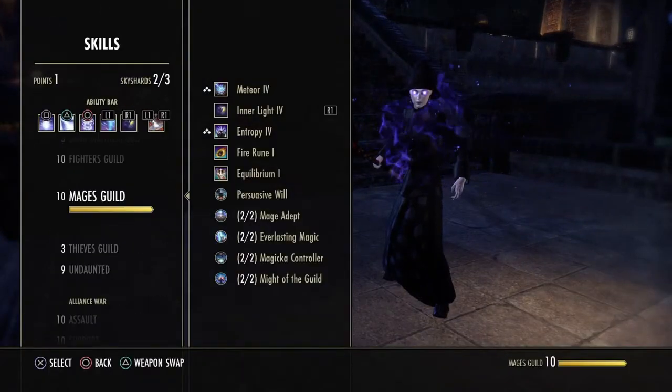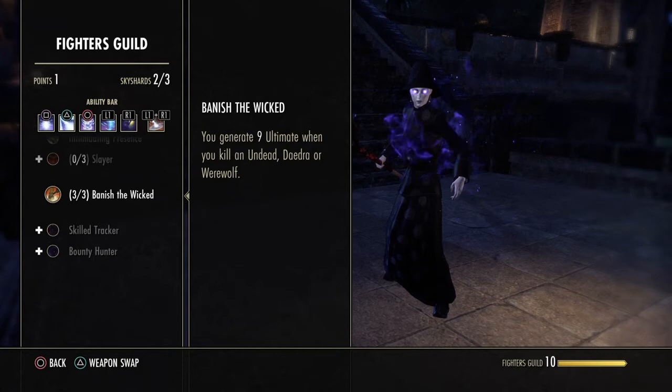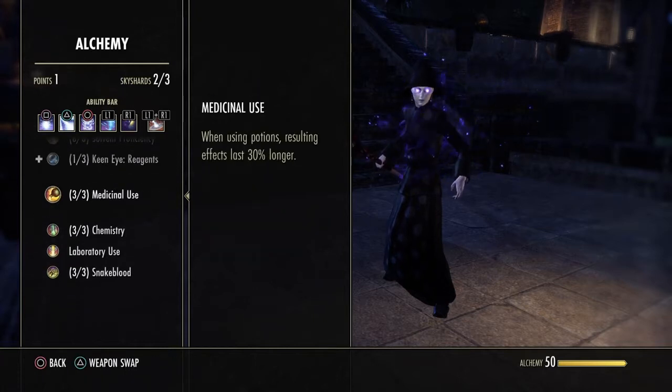Next skills that I want to talk about are probably Fighters Guild. There's a lot of werewolves and also vampires in Cyrodiil, so every time you kill one of those, you get an additional 9 ultimate back. Alchemy is a non-negotiable skill for any top player. You need to basically have the effects of your potions lasting 30% longer.